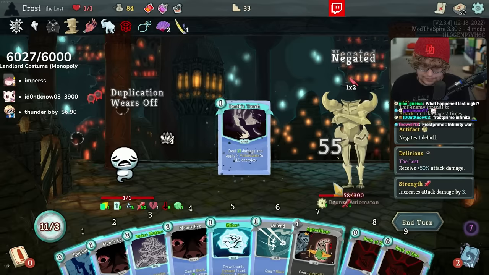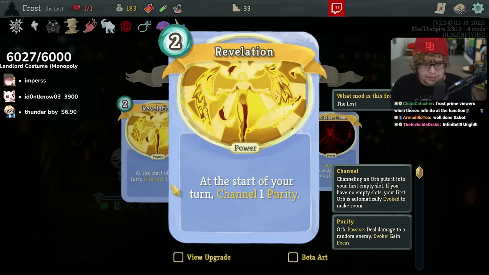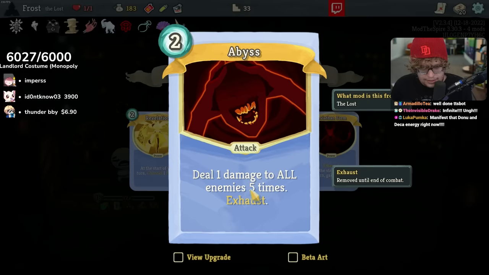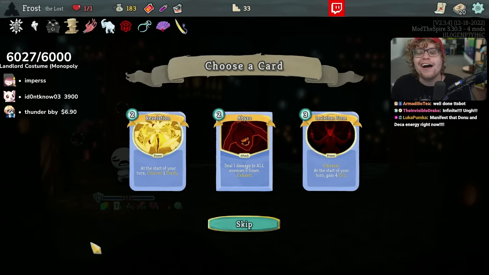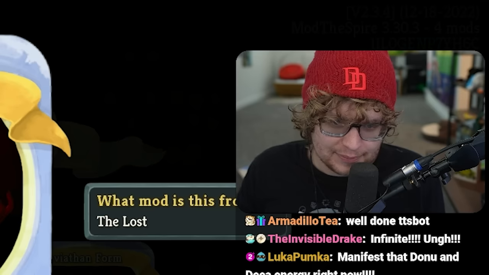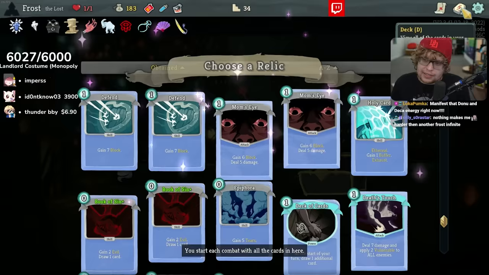Ugh, I love the Delirium buff, man. All right, Distilled Chaos me for sure. Revelation. That's a cute card. Deal 1 damage to all enemies 5 times. Okay, so we like this card because of our strength gain. At the start of your turn, gain 4 evil. We don't need it. See, that's the thing. We don't need the Leviathan form. It's just not necessary. I think Abyss is just fun. Thoughts on a Runic Pyramid here, chat? Big, huge potentially. All right.